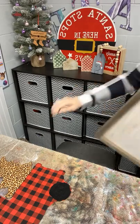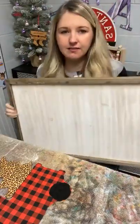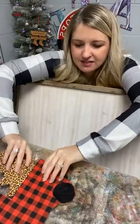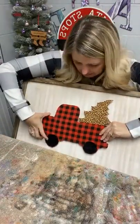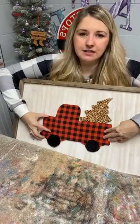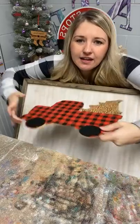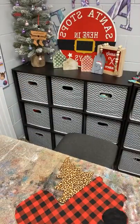I like to buy these boards from Hobby Lobby and then turn them into signs with some stencils and stuff. So this right here is what I'm thinking. And then I have a bunch of stencils with different Christmas sayings. So I could put it on here, like in the middle, and then have it say, well, maybe not in the middle. Hold on, I got a different idea. I think I have a smaller sign. Just a second, guys.